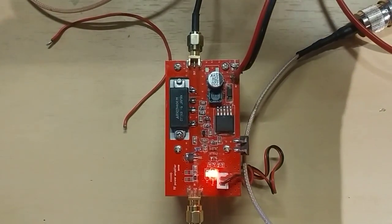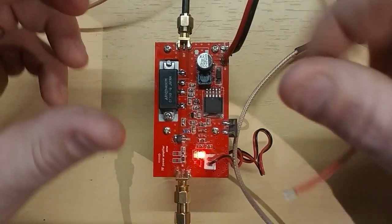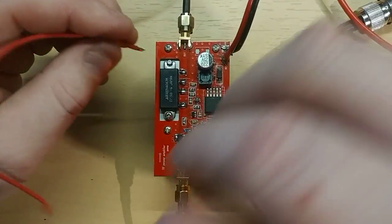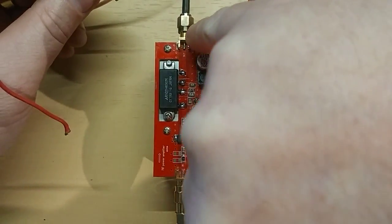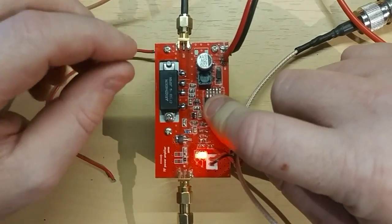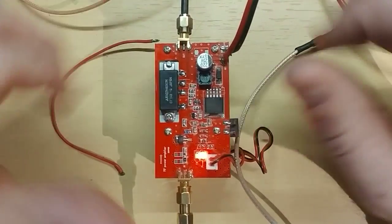Now, let me turn this down. Now, there is a way to do that. What you could do, you could make a little relay, and while this thing is receiving, it would just bypass the amplifier and it would connect the center pin and the center pin. It would connect them two together, and that would essentially connect the antenna. When the amplifier goes into transmit, it would disconnect and then allow it to travel through the amplifier. So you could make it work. You could build a little something and make it work.